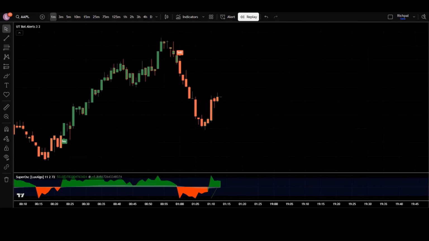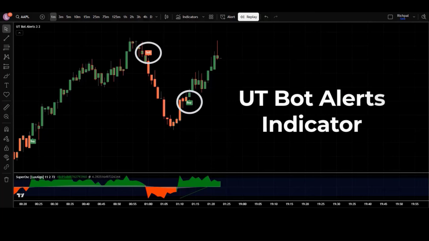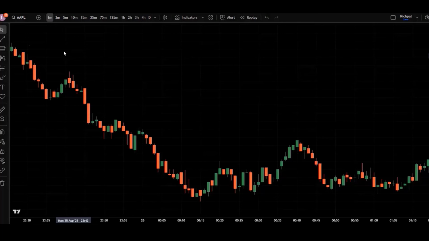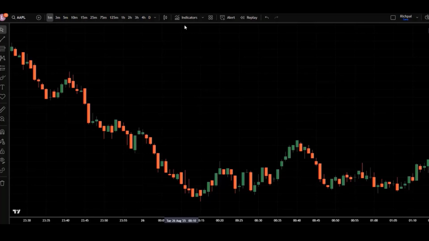First of all, let us know about trading tools. The sell and buy arrow we see in the chart is the UT Bot Alerts indicator. Now let us understand the trading setup. We open the Apple 1-minute chart. This strategy works well on the 1-minute time frame, as this strategy is unique, as no one has ever told you about it before.